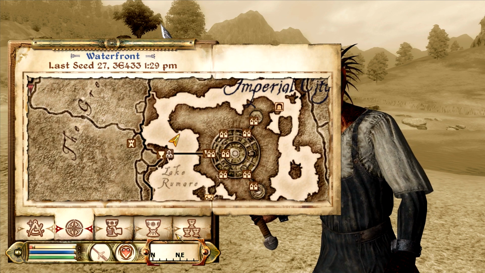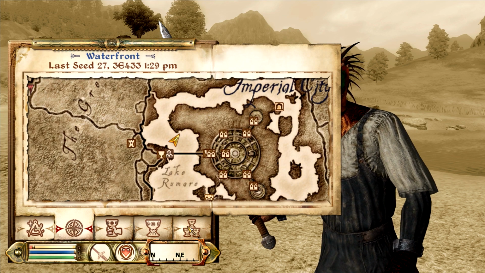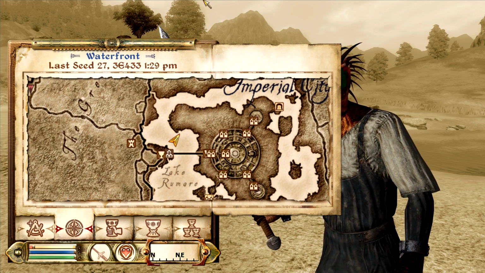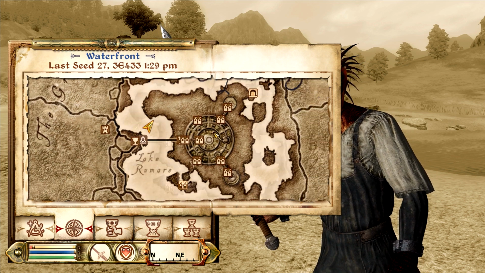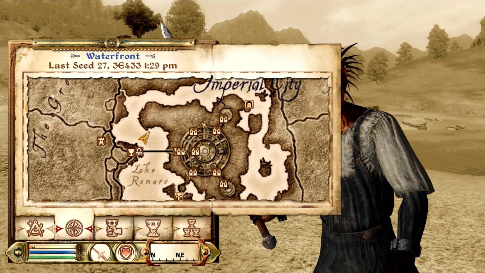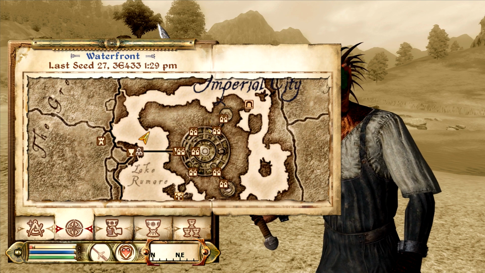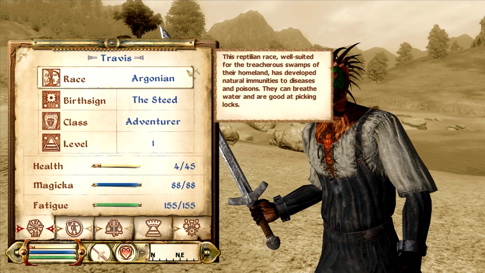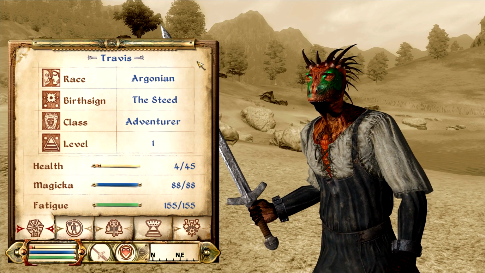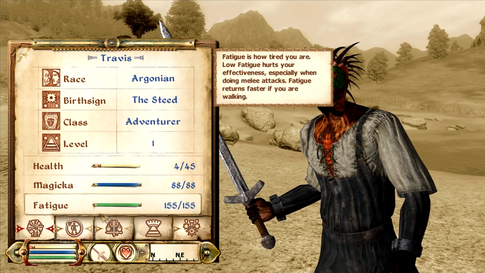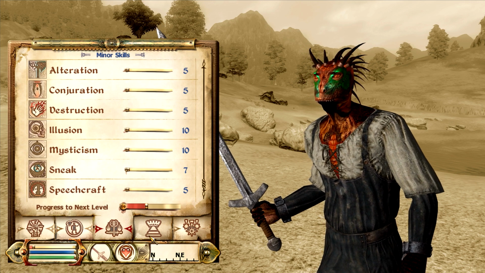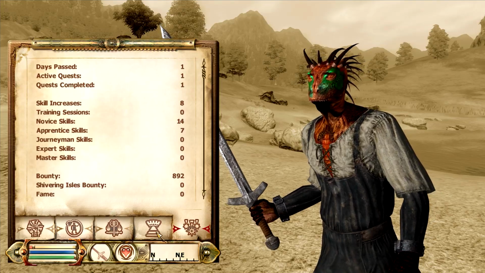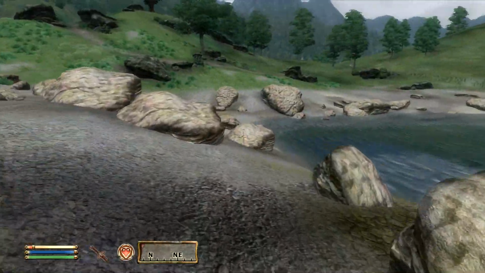The map is also strange because unlike most of the UI elements, this one's actually much smaller than it could be. This map could be filling up a much larger area of the screen and it would be more useful, but instead it's restricted to this small area here. The statistics pane at the beginning is another example of something that has too large of interface elements. This looks like it's meant to be viewed from a console and not from a computer screen a foot away from your face. Again, scaling issues are rampant here.